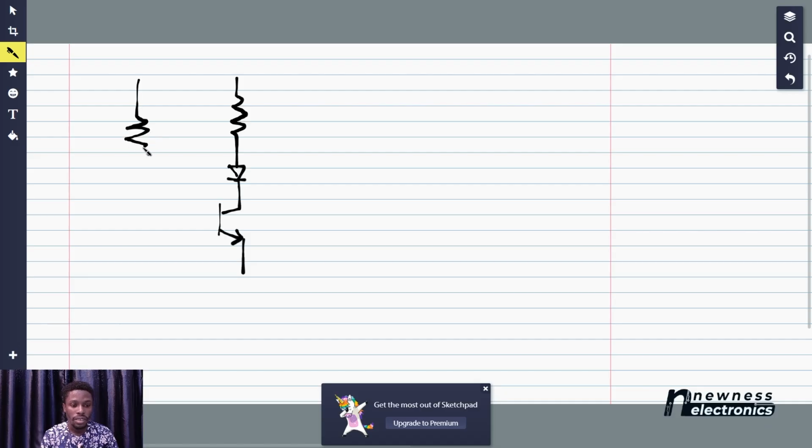Follow me closely. This goes to your most negative point, or 0 volts. This is your 0 volts, and this goes to your positive point, maybe your battery.